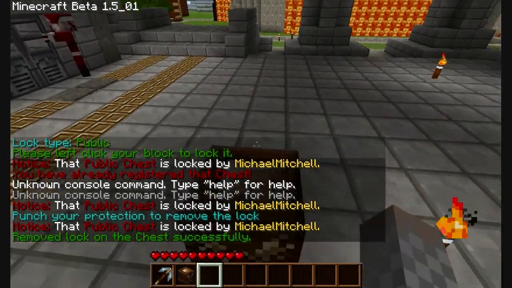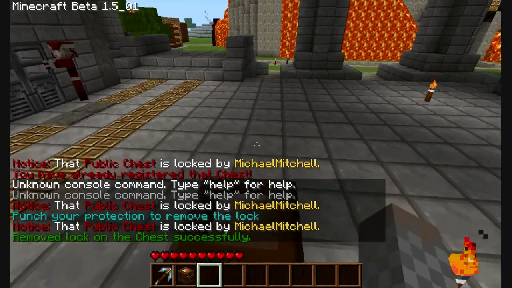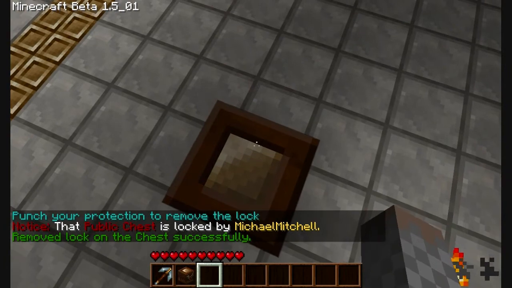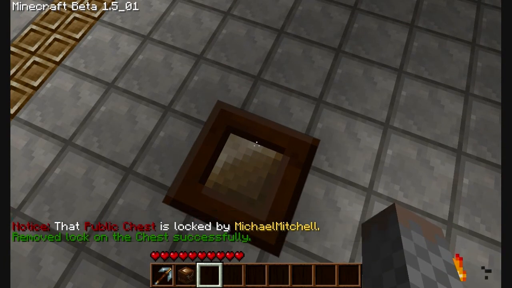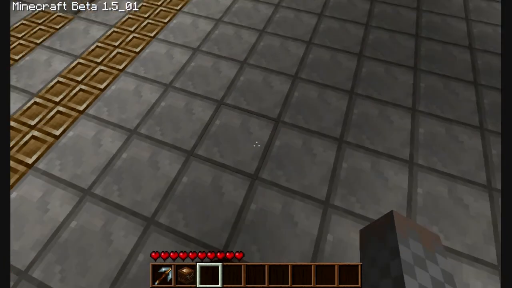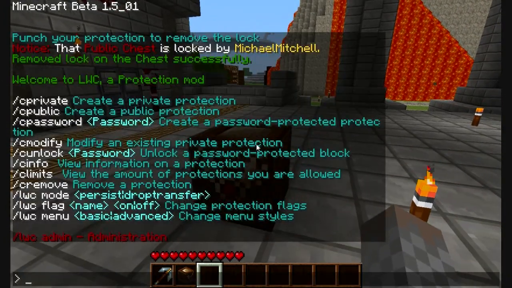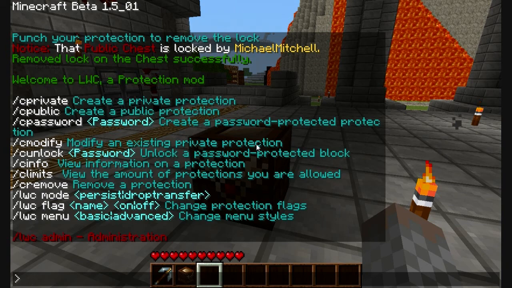For everyone to use. I guess, like, so no one can just come and protect their chest to you. So it's just protected to everyone, but someone can't come and claim it to themselves. Is, I guess, what that would be used for. No, that's about it, I guess.